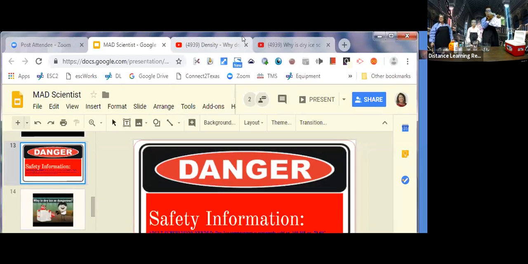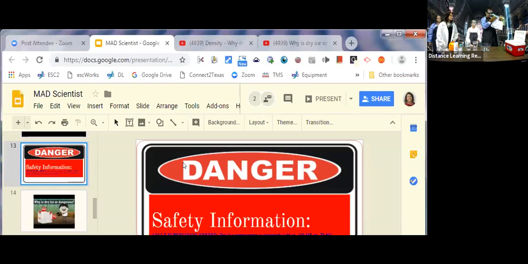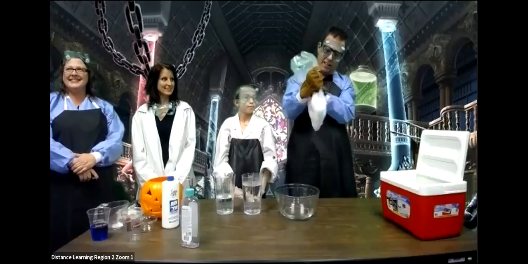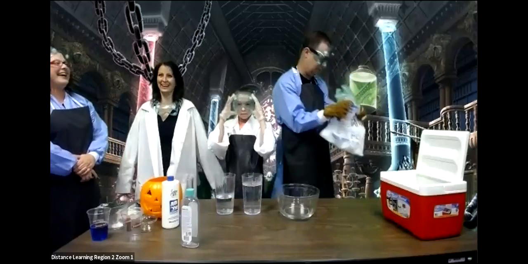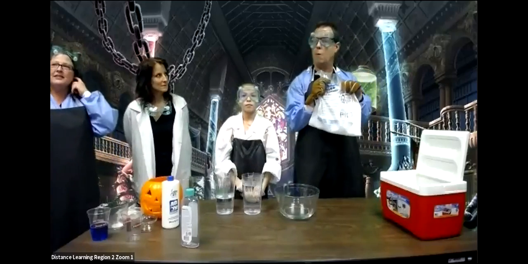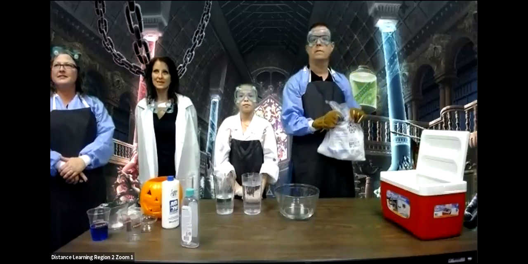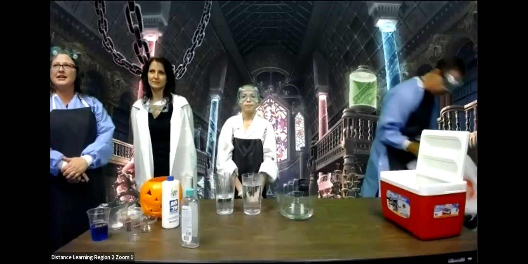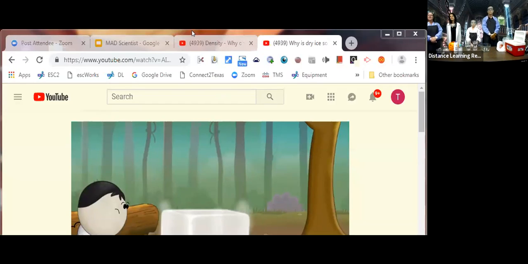It can get down to -109 Fahrenheit. You know, the coldest it gets in South Texas is about 40 degrees. And I know that we all think that's cold. But this gets minus 109 degrees. That is a lot colder. It's like they're going to close the school if it's minus 109. Okay. So we have a little video about why dry ice is so dangerous. Give us a second. Doesn't want to move. Hold on.